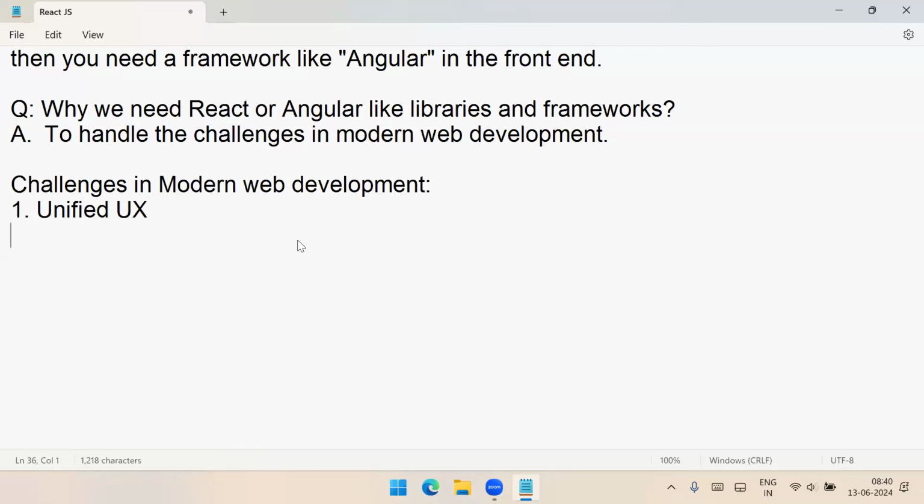This is the first challenge. So what is this unified user experience? UX is user experience. Unified user experience is nothing but one simple point I will explain here.